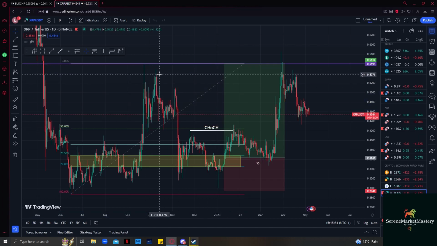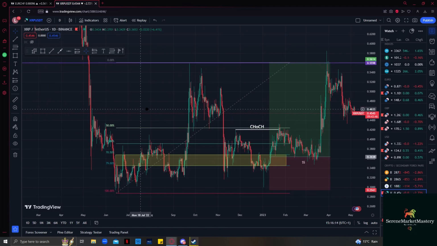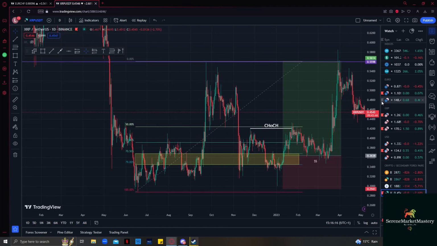Okay, so once it actually broke through the equilibrium zone into my demand zone, I knew this was a great opportunity to start looking for a buy position, a long. So what I did, I drew this Fibonacci all the way to the top and waited for a perfect moment to re-enter where it was reacting fine with this. And I'll actually show you now the other indicator I used to take this position here.